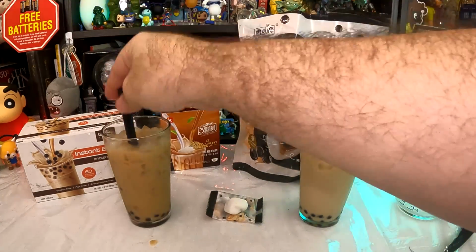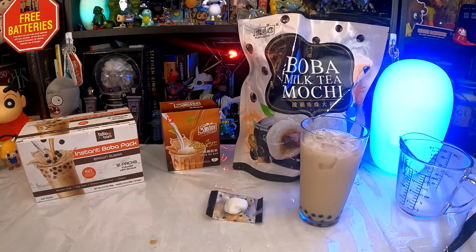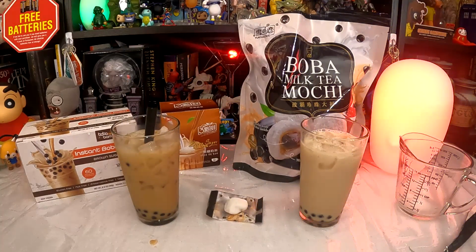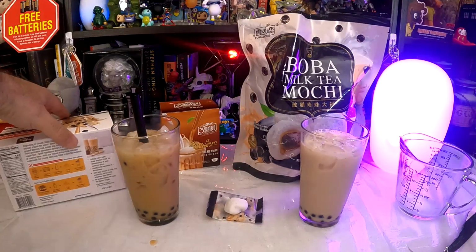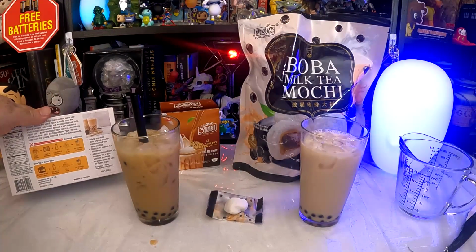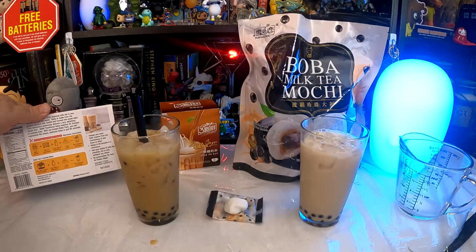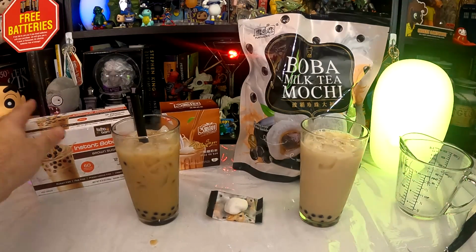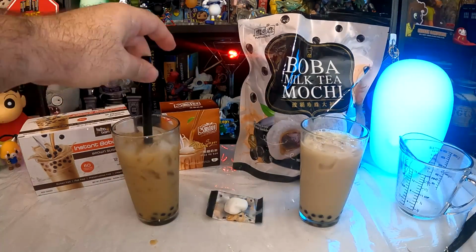Let's try my concoction first. Very sweet, nice tea flavor. Almost a stronger tea flavor than when I was just drinking the tea by itself. Is there tea in this? Water, brown sugar, tapioca starch, modified food color, caramel color. No, there's not tea in this. So it's just a brown sugar boba drink. So maybe you're meant to make like a milk tea first, and maybe this is not way off the mark.